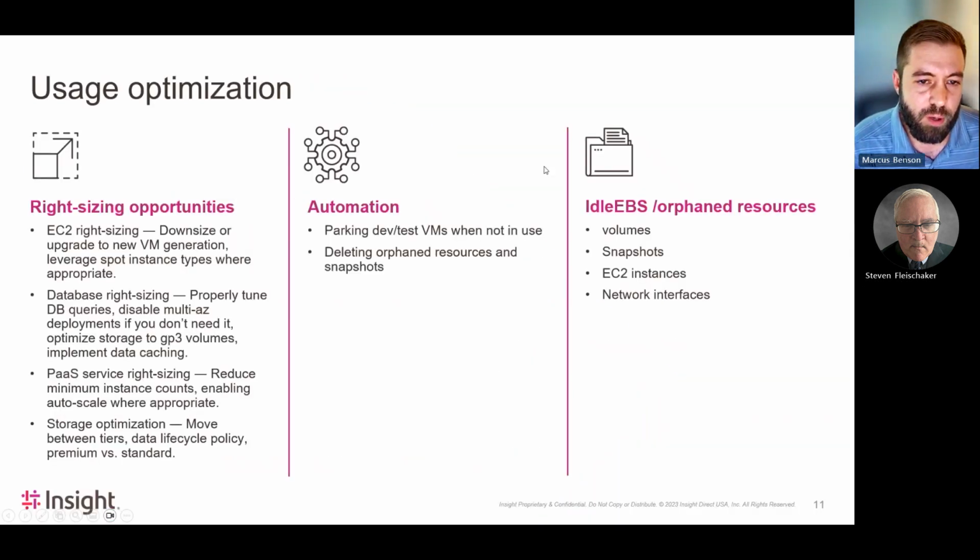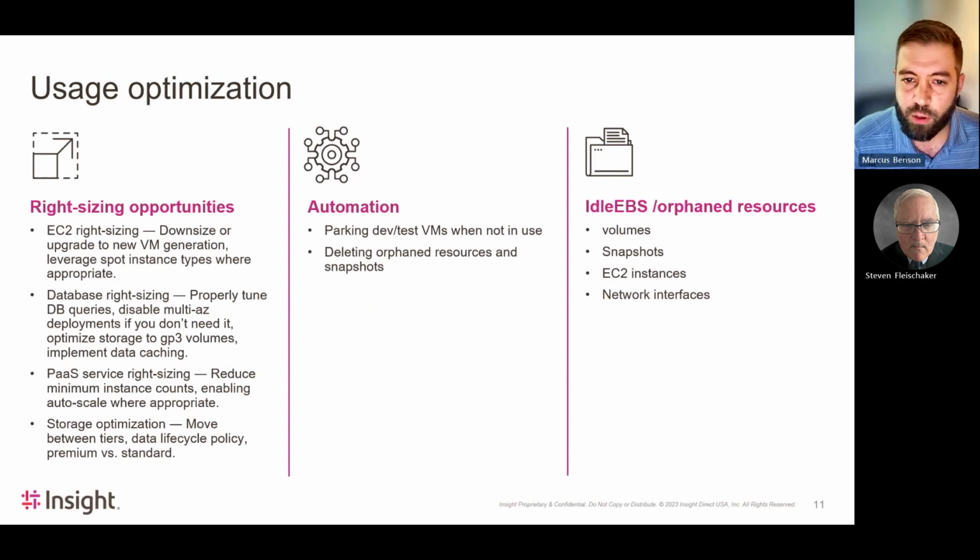And as you move into the optimize phase, typically we talk about optimization in really 2 or 3 different categories, and that's usage optimization, which is typically driving less usage of a service. So things like right sizing, scheduling things to be turned off when they're not needed, deleting orphaned resources, et cetera. So really, again, just reducing the amount that you're using for a service.